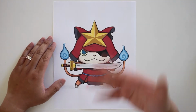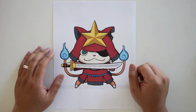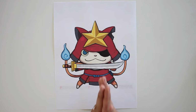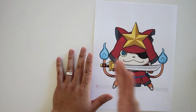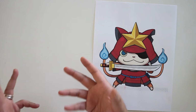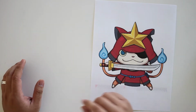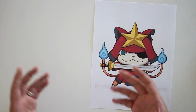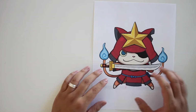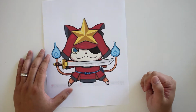Now, before we start our drawing, let's take a look at a reference picture of the last Nyanmurai. So funny saying his name. Let's take a look at the shapes and forms we can use to create our drawing. In the other drawing where I drew Shoganyan, I had a reference of Jabanyan, and I talked about the original design of Jabanyan. If you want, you can check out that video and find out why the original Jabanyan design is relevant when we're drawing Shoganyan or now Nyanmurai.